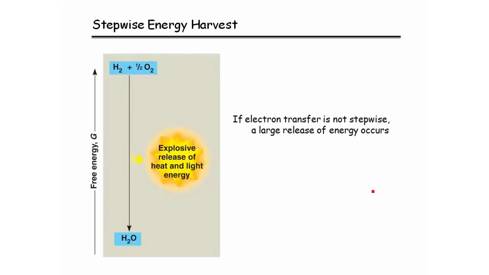And essentially that wastes the energy because the cell wants to carefully harvest this energy to utilize and pack away in ATP molecules. In this case, that energy would not be used to make ATP molecules, and it would be quite destructive for the cell. So to avoid this, we will have molecules that initially collect the electrons, and then we will pass them to a bunch of other molecules that handle the electrons, and eventually they will go to the oxygen gas.